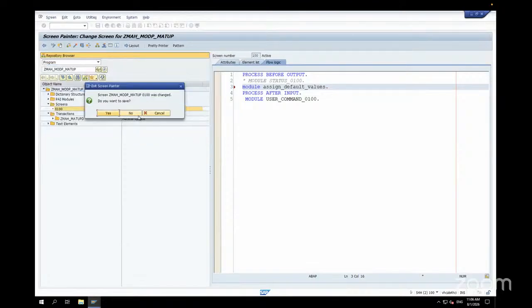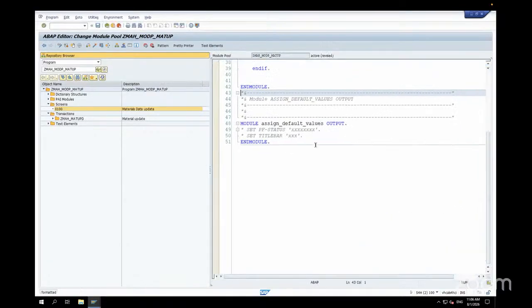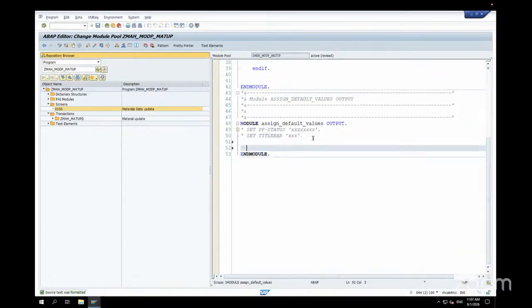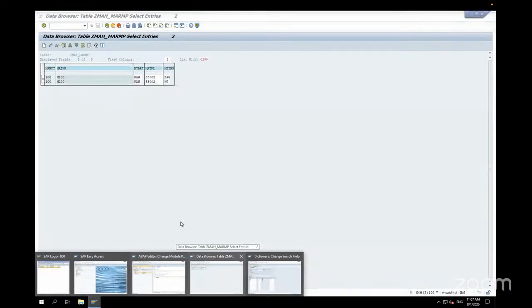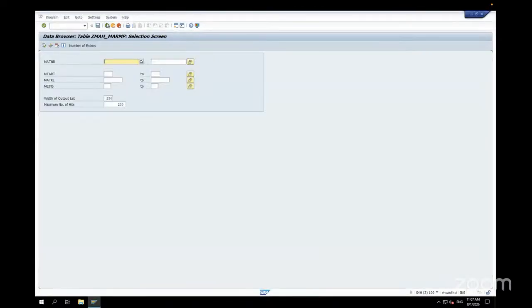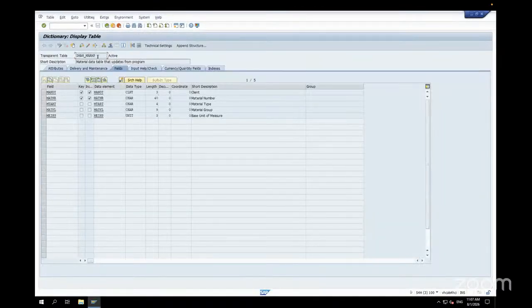Go to here, write here now. Table name, hyphen, field name equal to values. Suppose, what is the table name? This is the table name, and this is the table name.